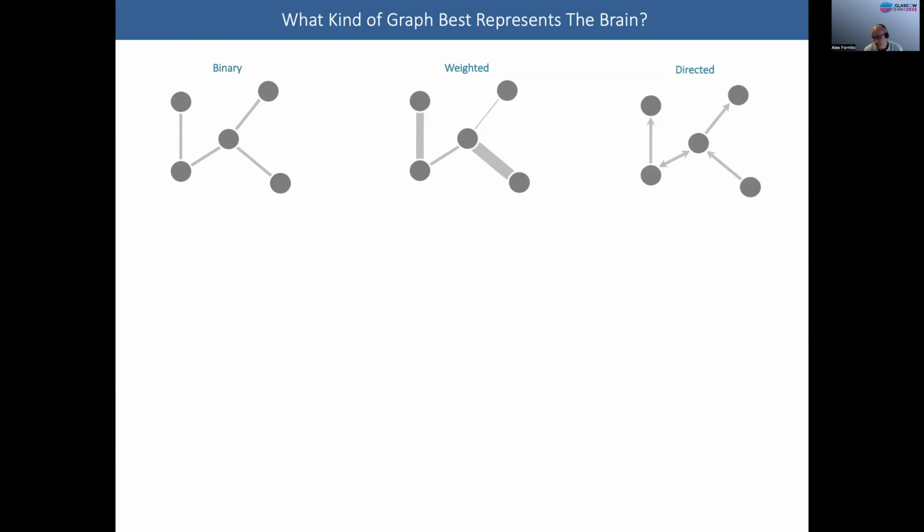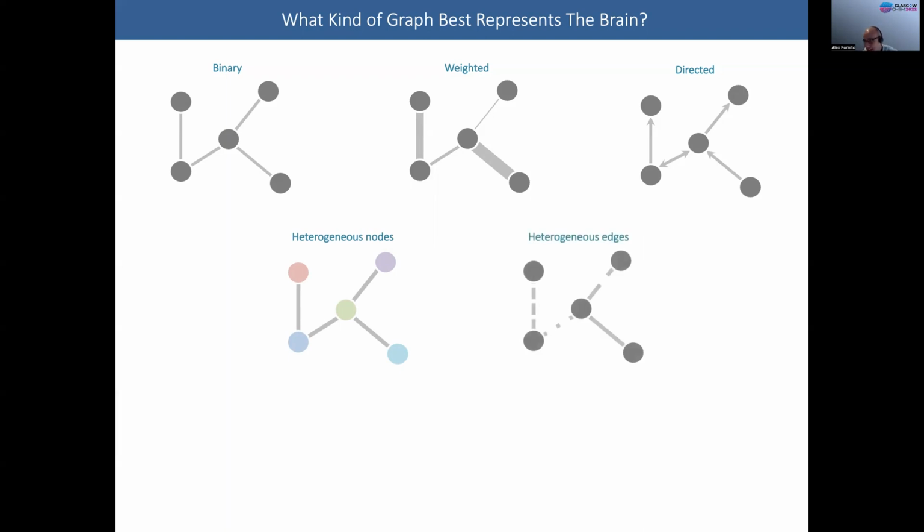I've also mentioned that connectivity is intrinsically directed. So ideally, we would resolve that directionality where possible. And we also know that different brain regions are not the same. So they're heterogeneous in terms of their function, their cytoarchitecture, their molecular properties. And so we might want to represent that in our network model in some way and try to account for that variability and see how it impacts dynamics. And so ideally, we would incorporate node heterogeneity.